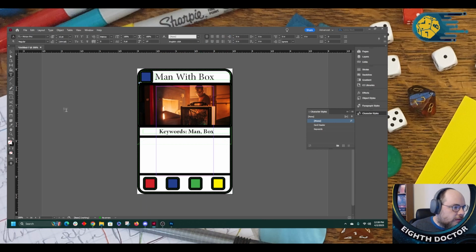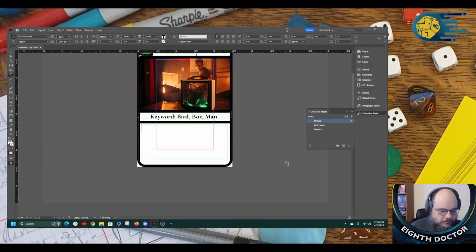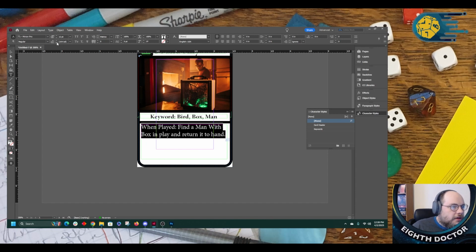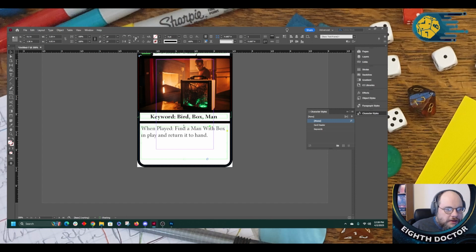And then I'll do one last one. I'll do a game text box down here. Alright, Pacific Guard. When played, find a man with box keyword. This is 12 point. I'll make this 11 point. 11 point is kind of my go-to game text box size.